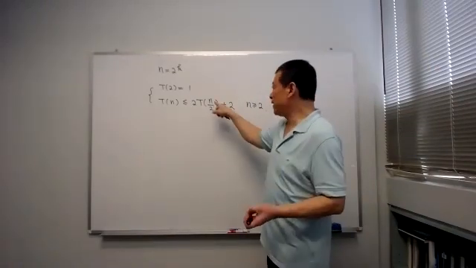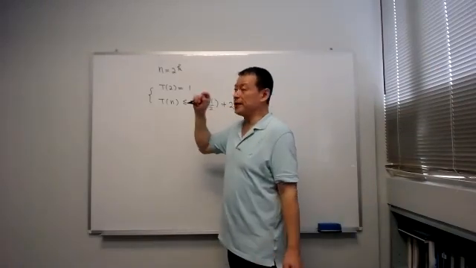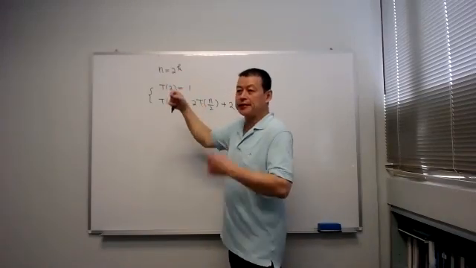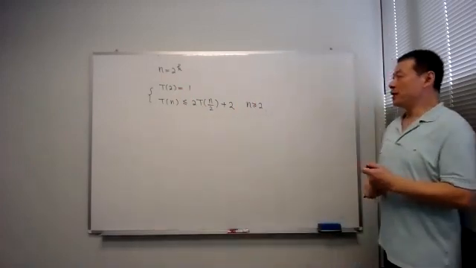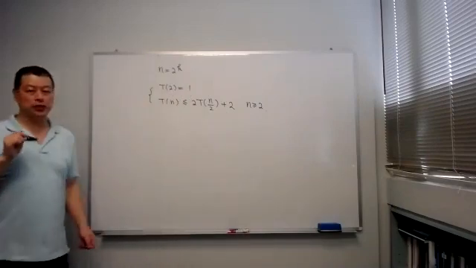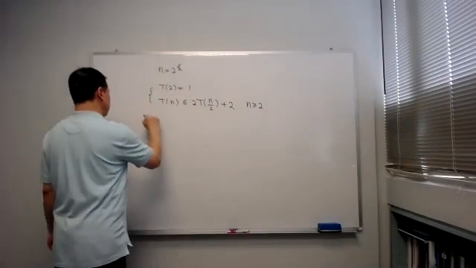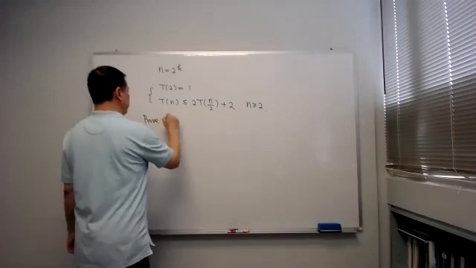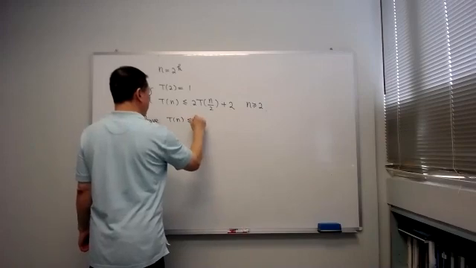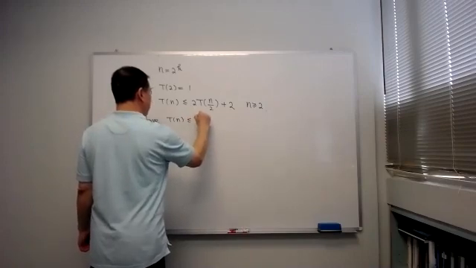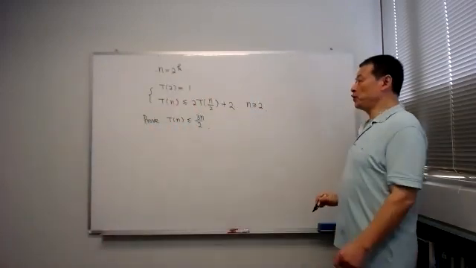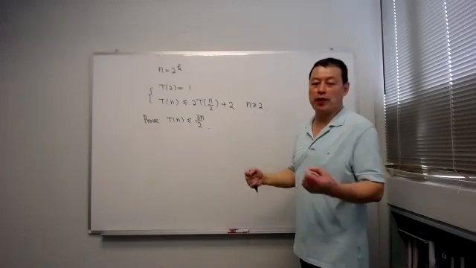Now for simplicity, because each time we divide by 2, let's just consider the case that n is a power of 2, to make things easier. All right, so the statement we need to prove is that the number of comparisons is at most 1.5n.